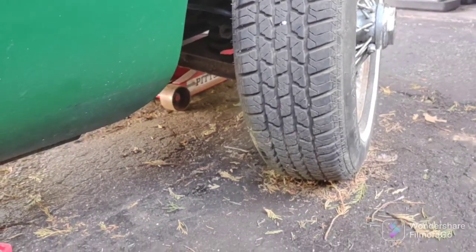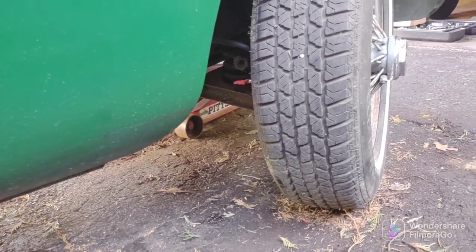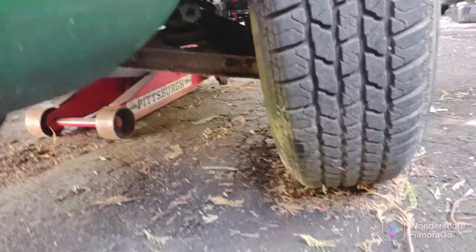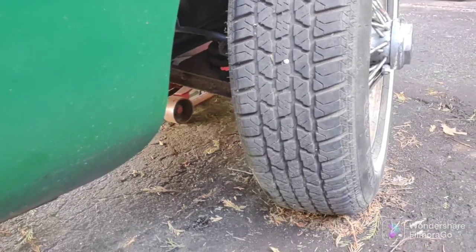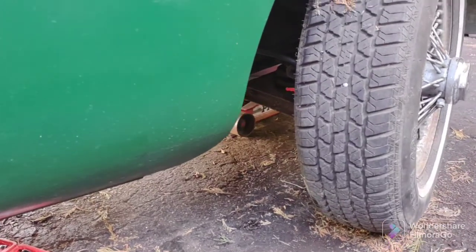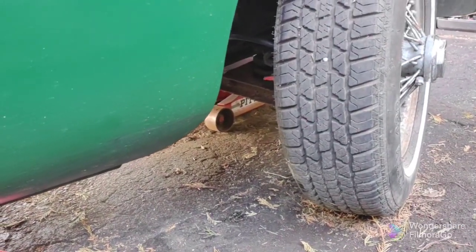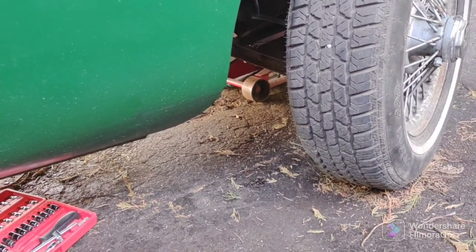Just a quick note. Helpful tip: when you're bleeding your right front, jack up the car a little bit in the front and turn your wheel all the way to the left. Then you can just lay on the ground and get right in there. The bleeder's right there, piece of cake. When you do your left front, you turn your wheels all the way to the right. Jacking up the car means less strain on your steering components. My tires are barely touching the ground here. Okay, so I'm going to turn the wheel all the way to the right and do the left front. And then we should be done.